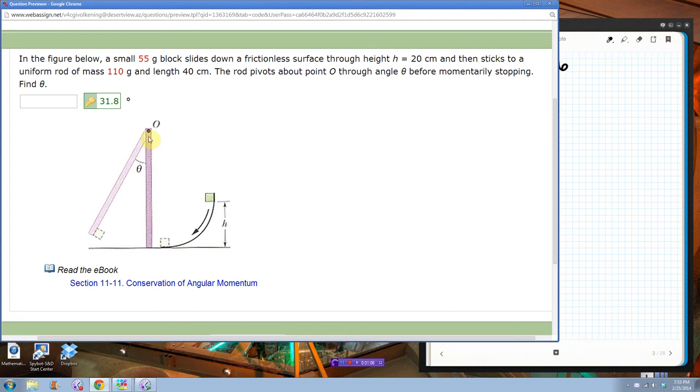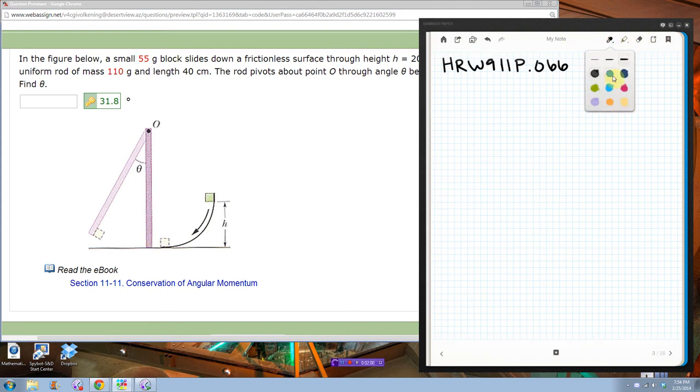And it has to be angular momentum because this thing rotates. The general overview is we're going to find out how fast this block was moving when it hit the rod by using energy conservation principles, and turn that into an angular momentum as if this block was rotating around. And then that's going to collide. During the collision, you're going to lose energy, but you will not lose momentum. So we'll be able to find the velocity of the rod-block system just after impact from conservation of momentum, and then use that to find the energy just after impact. When that energy gets up to a certain height again, it'll all be potential, and then we won't be moving anymore, and that's where it will stop.